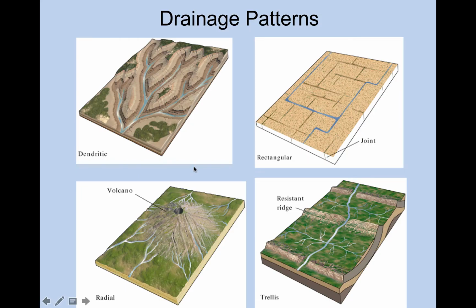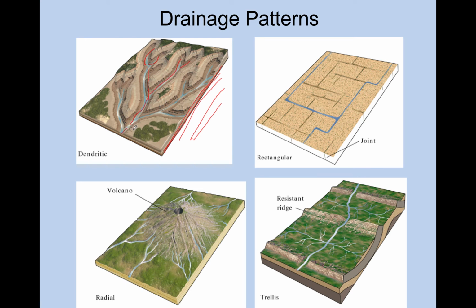Okay, now the pattern of drainage is going to change based on the topographic features on the surface of the earth and the kinds of rocks and how they erode. If you have horizontal strata, like you have in the top left here, that erode equally everywhere at the same rate, you're going to end up with this dendritic pattern. Dendritic simply means branching, so small branches or tributaries connecting to larger trunk streams and then to rivers and so on.